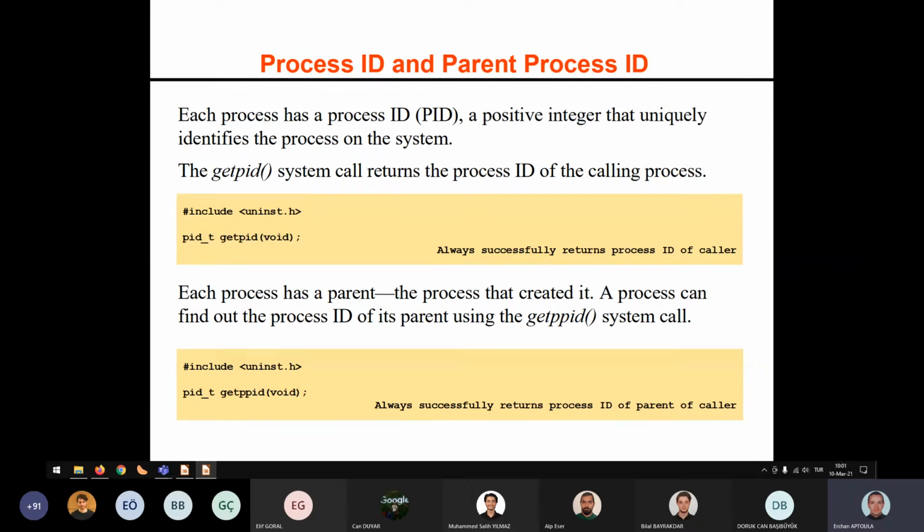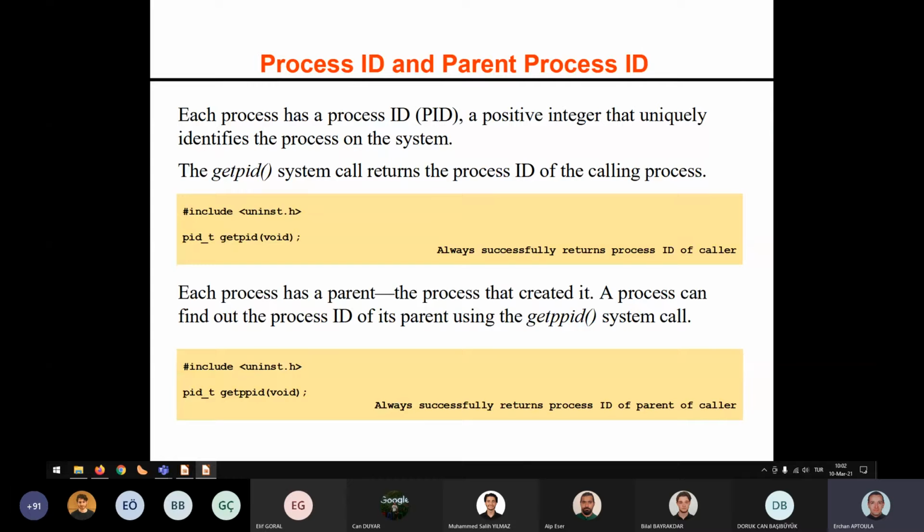And since you can have hundreds or even thousands of processes on a common running system, of course, you need to somehow identify them. And the standard way of identifying a process is the process ID, short for PID. Now, the PID is a positive integer. It starts from 1, not from 0, basically. And it is used to identify uniquely the processes that are running on a system.